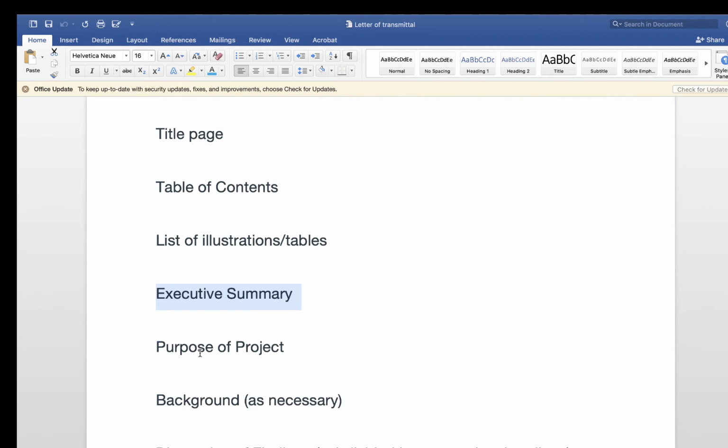All right, purpose of project. This is where he wants to do three things because he knows his boss has a lot to do and nobody loves reading proposals. It's just not a pleasure. So he wants to get him interested. He's going to start by describing the problem. Not at length, but he's going to do enough to make it sound exigent. So he's going to make it sound urgent, like it's a matter that really needs some attention.